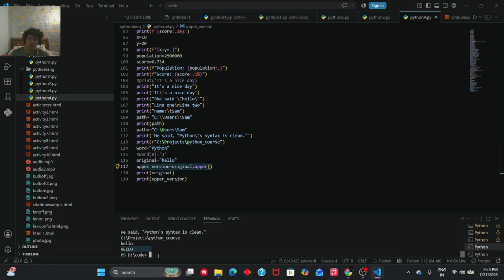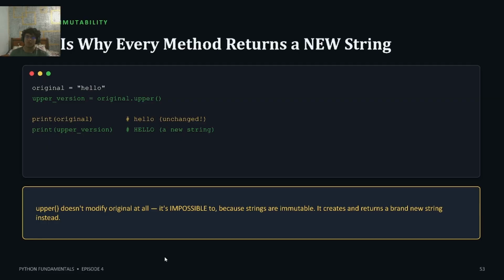We got HELLO. This is exactly why every method we learn today returns a new string instead of modifying the original one. It's physically impossible for it to modify the original one, so we have to make a new version of it. Let's move on to the next one.